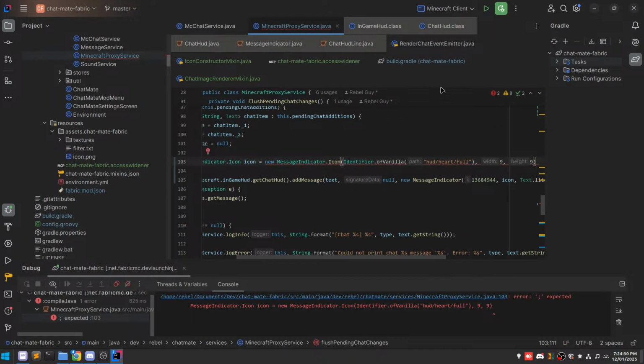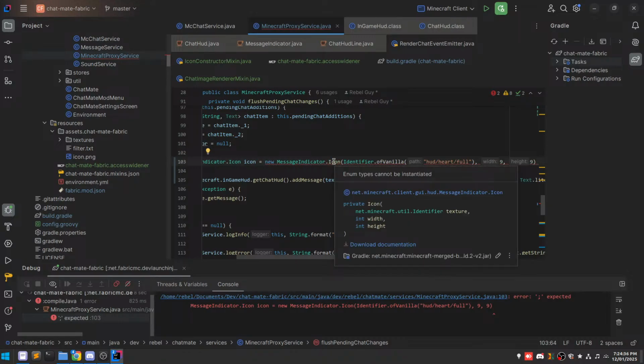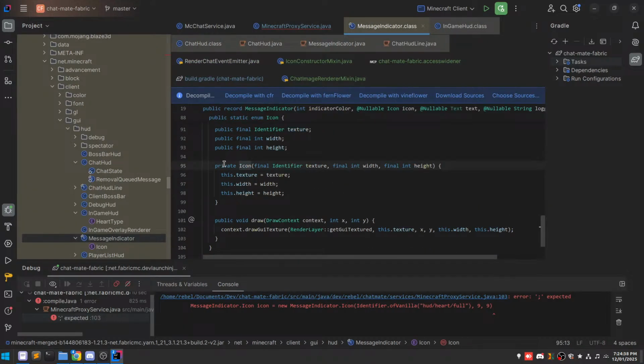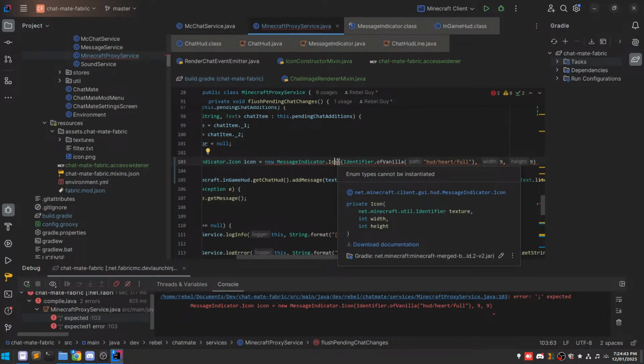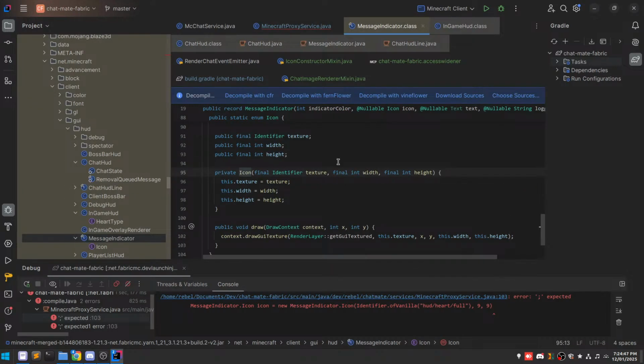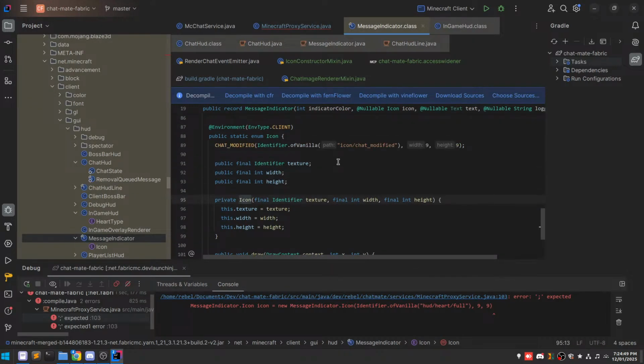But then I don't know what's supposed to change. So this is still a syntax error. I still can't create a new instance of this. But I guess it's not saying it's because it's private, it's saying it's because it's an enum. So I just think this is an impossible thing to do in Java. Enum types cannot be instantiated. Still weird. Yeah, so these are just singleton instances. That's the point of this. They don't want you to add new ones.